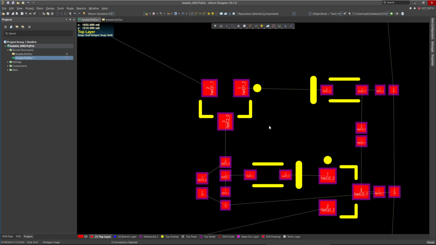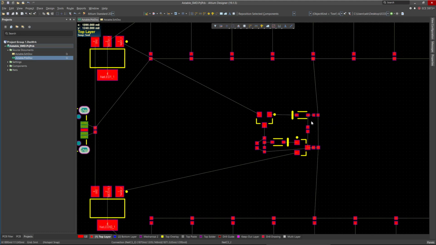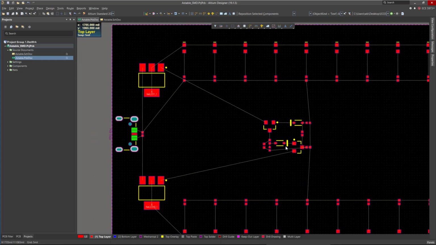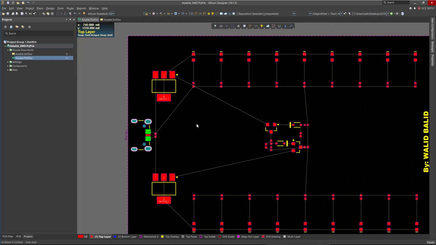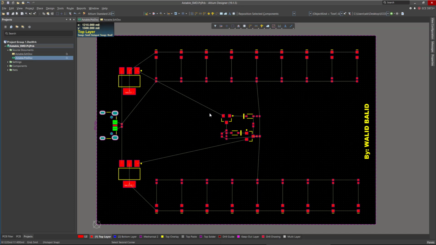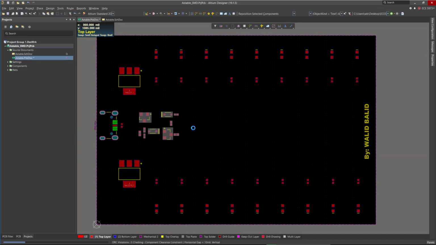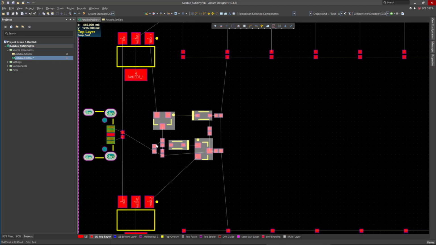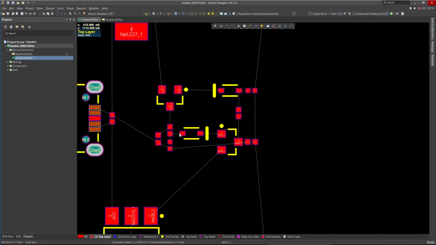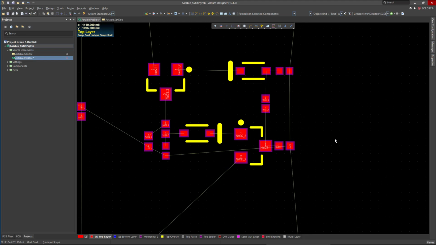Usually when we have a really high density board, the components will be very tight in terms of spacing. So I think it's best if we move these components close to here, because they connect to the power switching transistor, so there is no point in keeping them far away from this point.